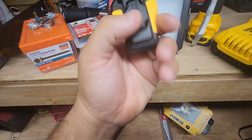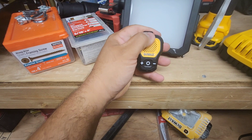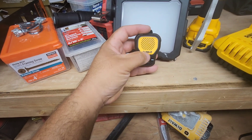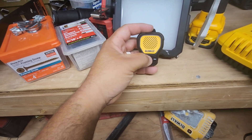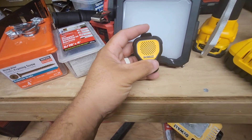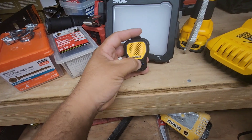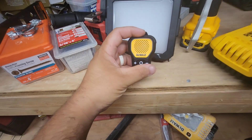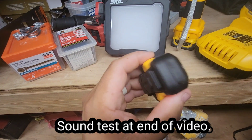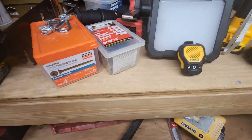The range is pretty good. I tested it when I went to check on the guys — I left my phone at the beginning of the house and walked around. As long as I was on the same floor, the Bluetooth held. I'd say at least 100 to 150 feet away it still works; it starts to break up when you go through walls but still has a surprisingly strong signal. I'll cut to a clip of how it sounds. It was only six bucks to insure.